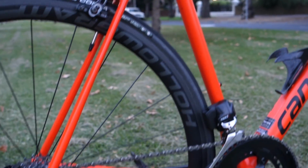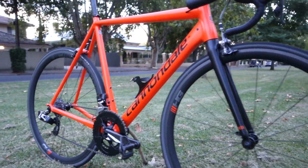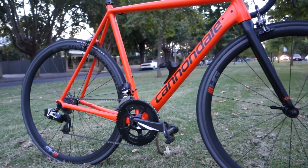Now I want to talk value. The frame and fork can be bought for 1,500 Australian dollars, and that is just fantastic value. Because the star of this bike is definitely the frame. It has a nice build kit on it, no doubt about it, but for me, the frame is just really, really great. Now the recommended retail on this full build is 6,400 Australian dollars, so it's lower than Cannondale do with their crazy Black Edition CAADs, but it's higher than the sort of industry standard for aluminium bikes. Most manufacturers don't really go above $4,000 for their alloy.